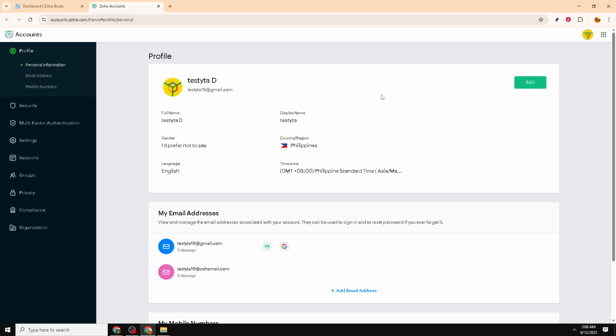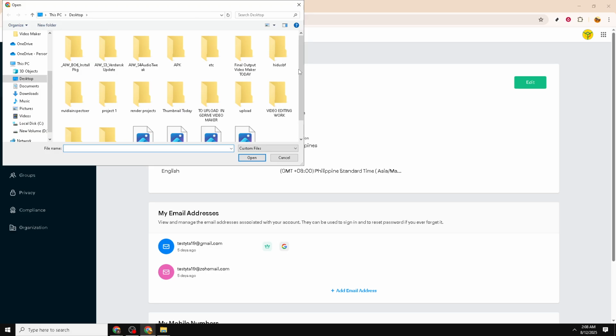Now that you're in the My Account section, direct your attention to your current profile picture. Click on it. Doing so should prompt an option to make changes, effectively allowing you to replace the existing image with a new one. After clicking on your profile picture, you'll see a prompt or button that says, Upload New. Click this button and this is where you'll begin the upload process.